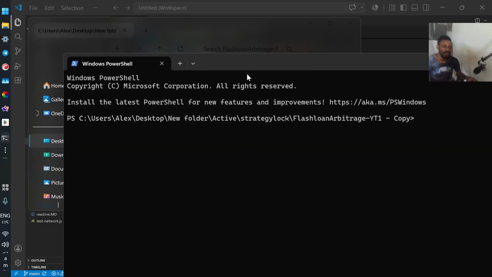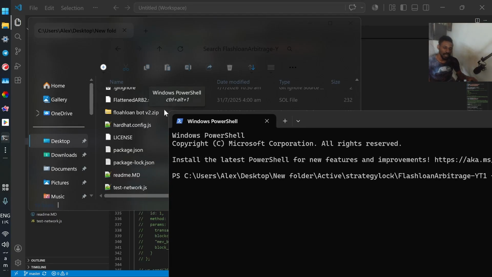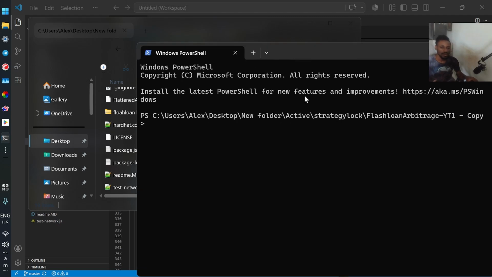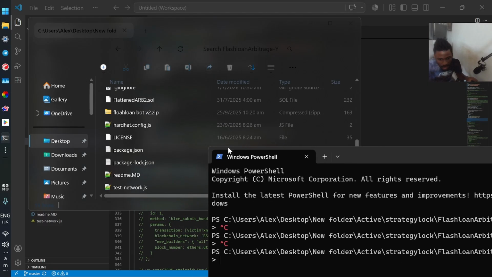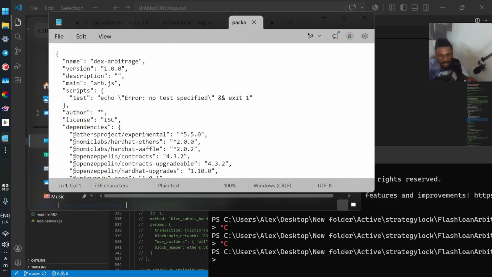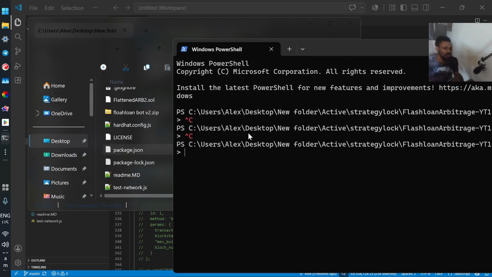So you just open terminal. I'm going to give you guys the GitHub, so you should be able to see this. Open up terminal. You're going to want to do npm install. I'm not going to do it because I already did that. npm install is going to install all the packages. You may have to just open this real quick and see if anything was forgotten. You may have to install Hardhat, but I think it's already installed. Actually, I think the whole code is there. You just do npm install, and then when you're ready, you do, oh man.